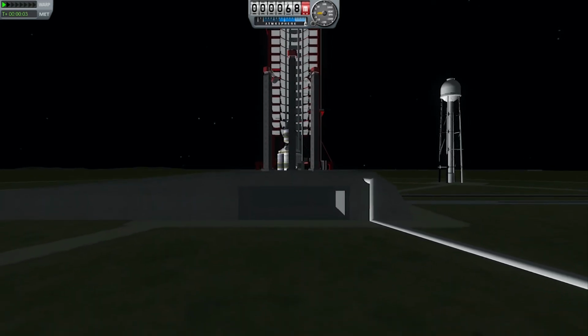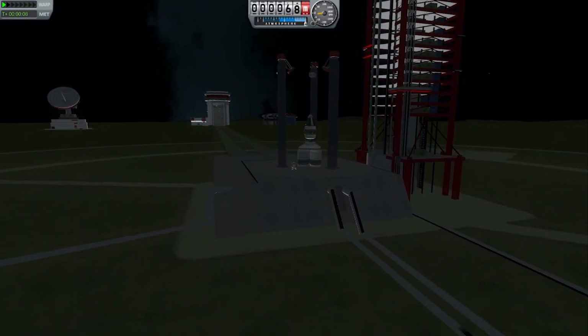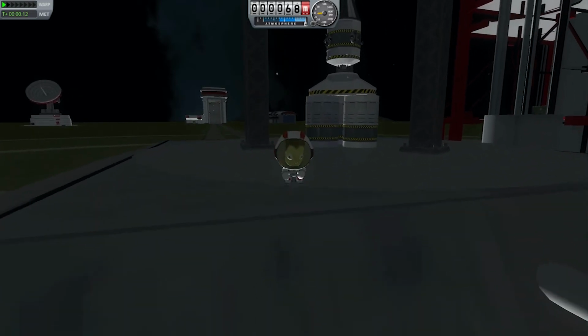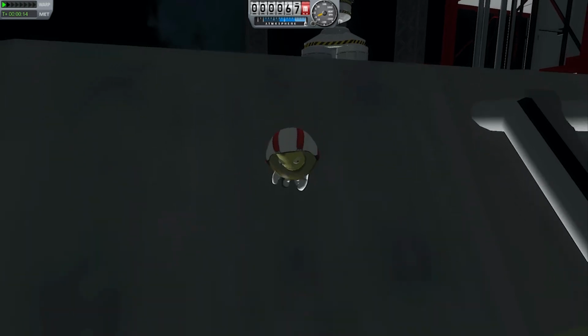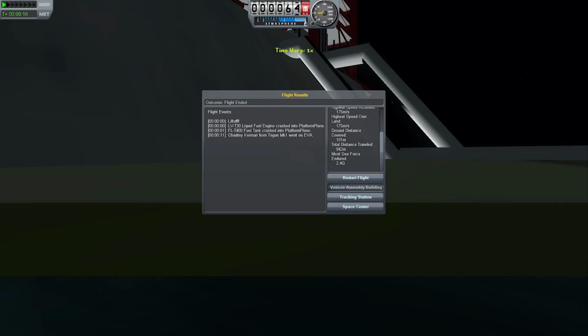And he made it. We can walk around and jump. It's not so impressive in Earth's gravity or Kerbal gravity. And he's dead. No. Alright, let's end our flight. Go back to our vehicle assembly.